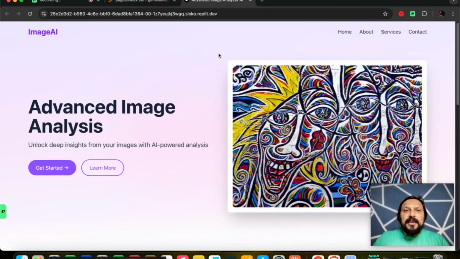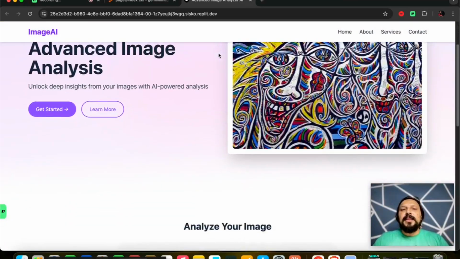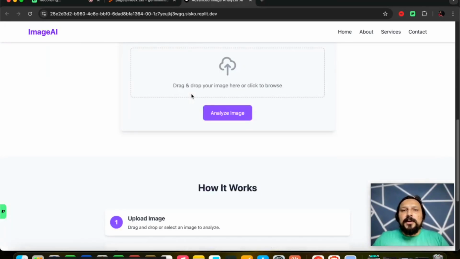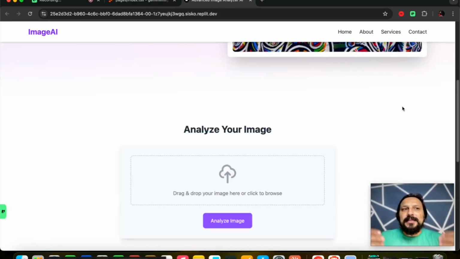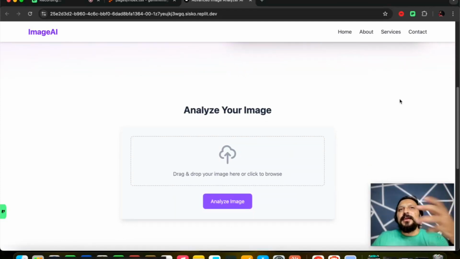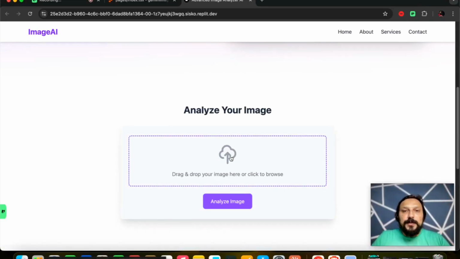You can see the gradient, which is merging pretty beautifully in the next sections, the box shadow and whatnot. So let's not talk about it, but let's see what this web app can do so that you can imagine the kind of coding that you can do using Claude and Replit only. So this web app basically analyzes your images. You supply any image to it, and it analyzes the image on various parameters that I'm going to explain once we analyze the image.